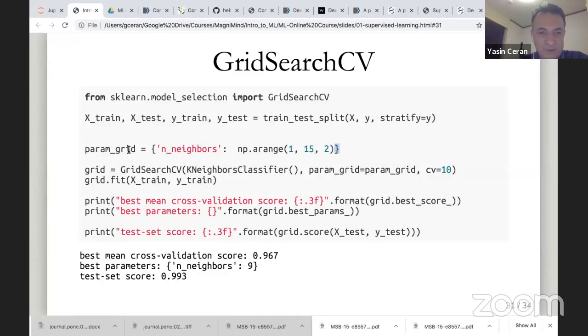So I introduce my grid parameters to my grid search with a dictionary. Later, we're going to see that I can change multiple parameters with one grid search. Okay, here I'm only changing one parameter. So what is the name of the parameter that I will be changing? It is number of neighbors. That is the name of the parameter that I will be tuning. I mean, I'll be tuning my model by changing the value for this parameter. And these are the values that this parameter will be taking.